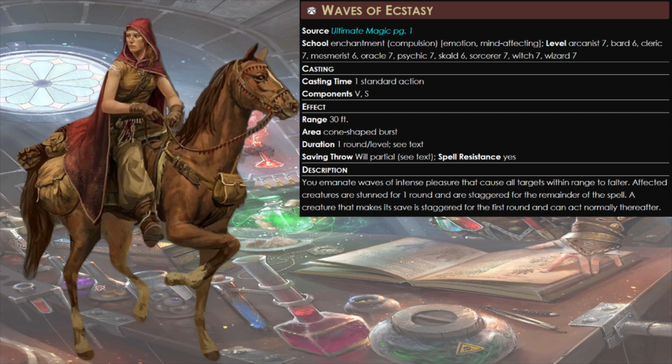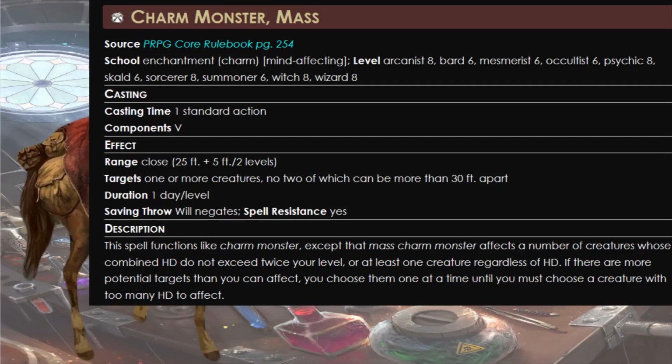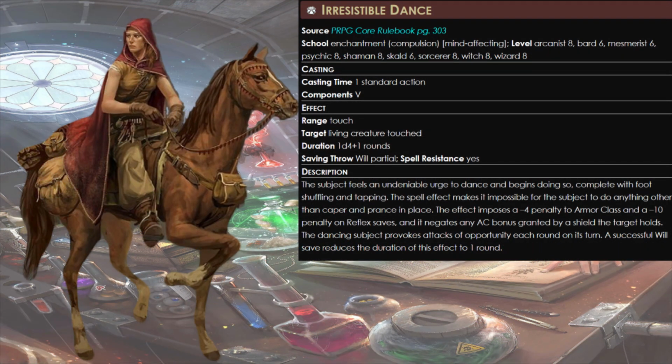To say nothing of dragons. This is another spell that can help tip the action economy in your favor. Get a Waves of Ecstasy off, then start single eliminating hold persons, using your charm spells to get things to run away. You kind of play it by ear with this build, which makes it really fun. Mass Charm Monster at level 8, of course, has a lot of power to it. So too, Irresistible Dance, which you have as a bonus spell, so why not?